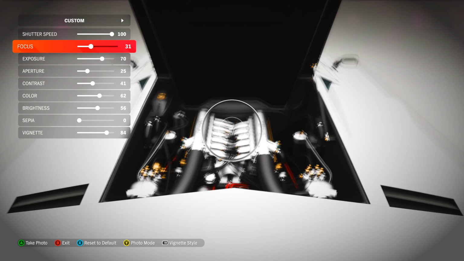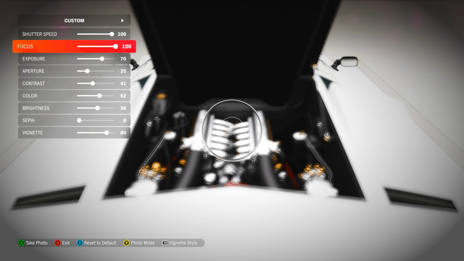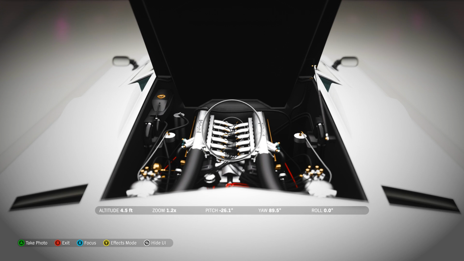That's probably good. And then to focus, I'm not sure what this does, to be honest. I don't see that doing much. Okay, let me exit this. No. Okay, photo mode. There we go. Focus on that. Oh, that's a pretty good shot.